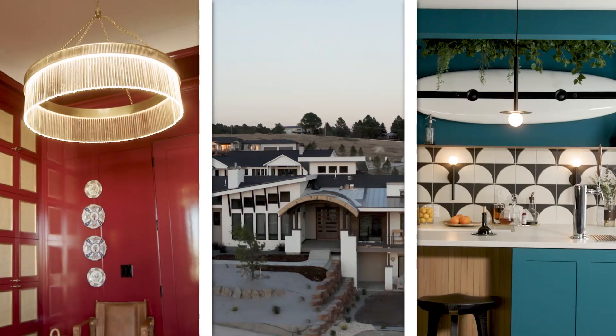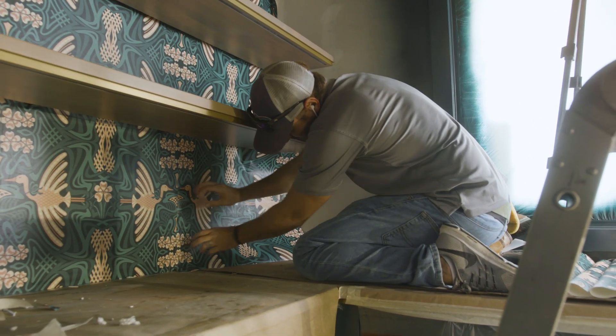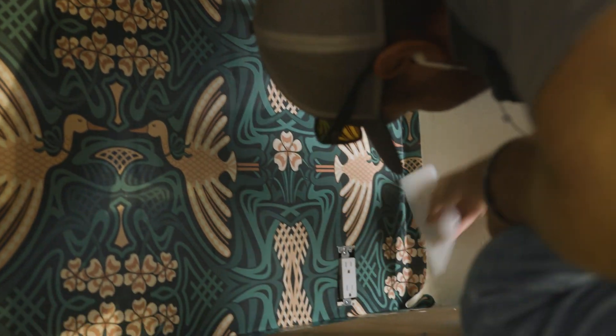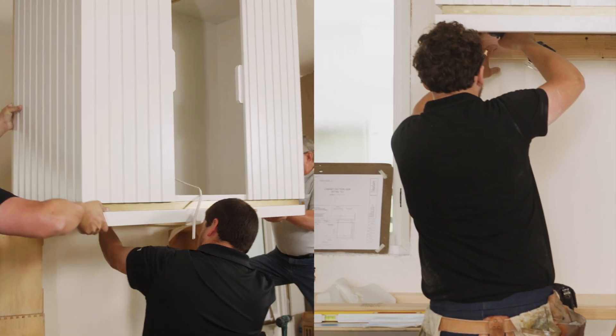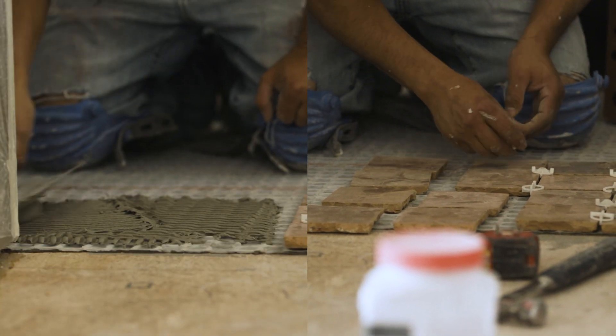Sarah and I did about a hundred renderings of this kitchen, but now the decisions have been made and they are final, and we cannot wait to show you. Carisha is at the job site and the Signature Kitchen Suite appliances are being installed as we speak, which means all we have to do is get the panels installed on the fronts of them and the kitchen is nearly done. We're so excited.